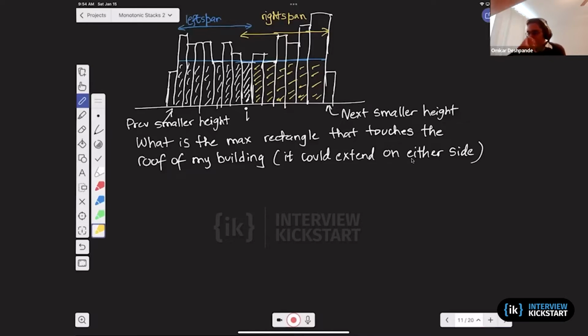Any questions about the algorithm? So the plan is pre-compute the next smaller height, or we can say pre-compute the previous smaller height. Let's say we pre-compute both of them, and then we utilize that data in doing a left to right or right to left scan, whatever it is we are doing, when we are looking at index I.